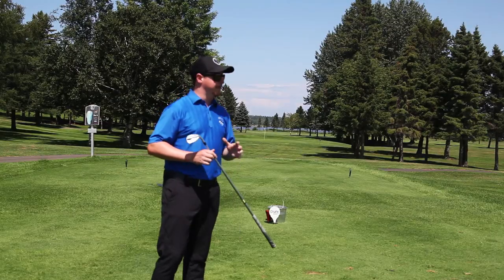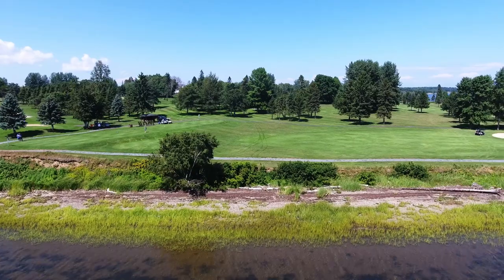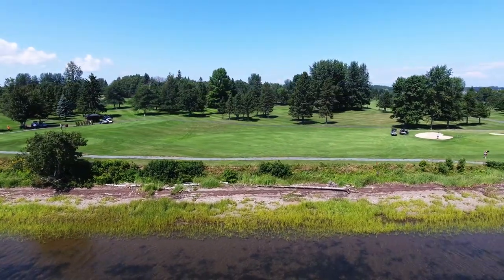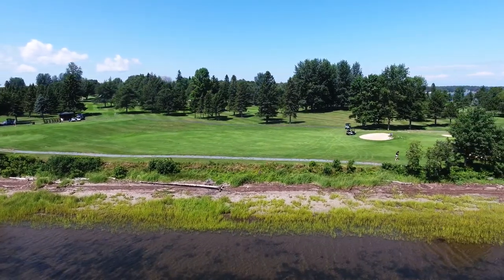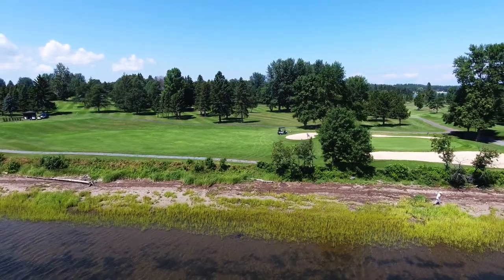hole. So for this one, today we've got the pin towards the back of the green. So we generally want to keep the ball just a touch lower so we can get it to kind of run up towards the back of the hole. For days like this, we've also got some wind. So we also want to keep the ball lower to not really have to deal with all that as well.